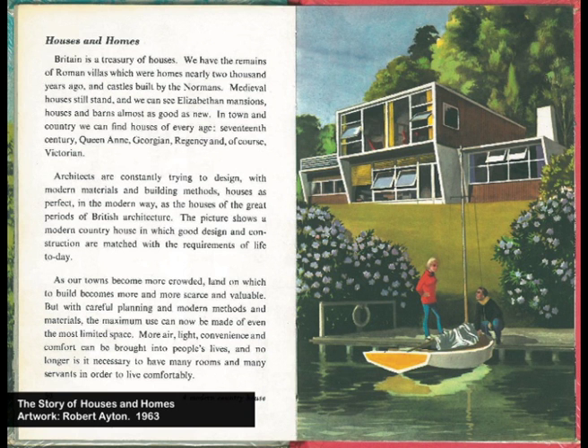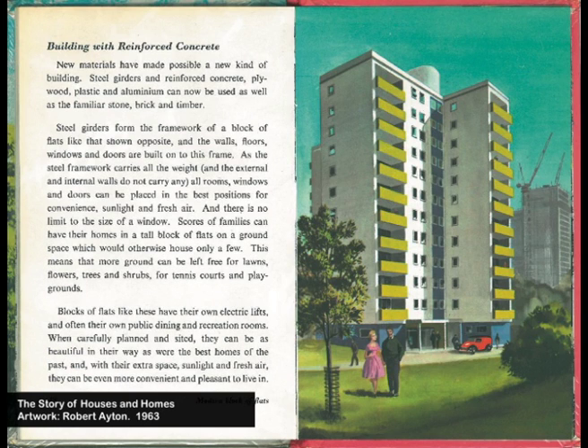But modernism wasn't always stressful. It wasn't all about flyovers — I can't really think of a more idyllic image than this. It sort of swallows Swallows and Amazons meets North by Northwest, doesn't it? But not many people would have had that architect-designed life. We'd much more likely have this kind of thing. This is a point block, the first of which was constructed in Britain in Harlow in 1951. And as you can see, it's built with reinforced concrete.